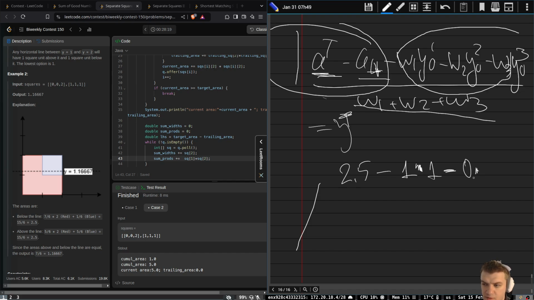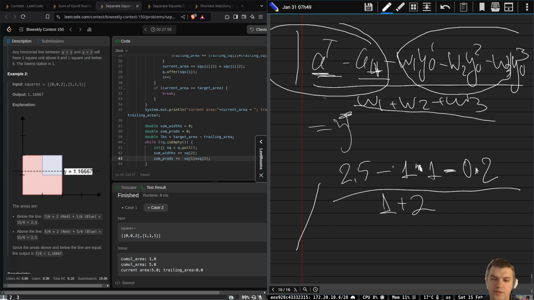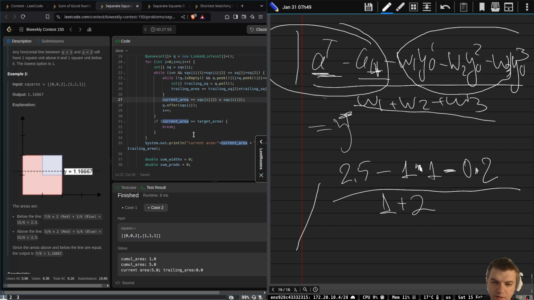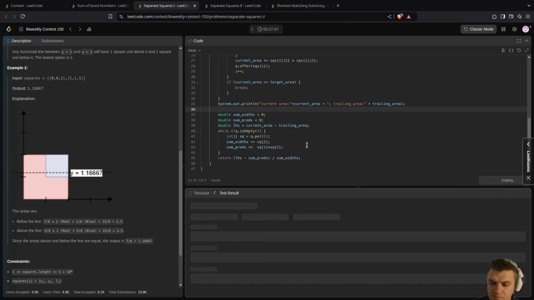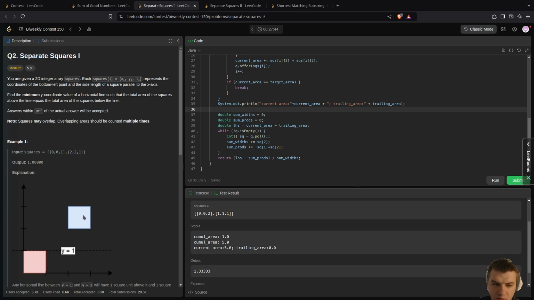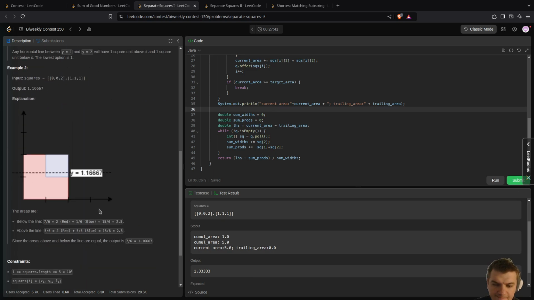It starts at, so the length of the whites 2 over 1 plus 2, and it's gonna be, oh, it's not target area, it's gonna be current area. 1 3 3 3 3. No, not really.